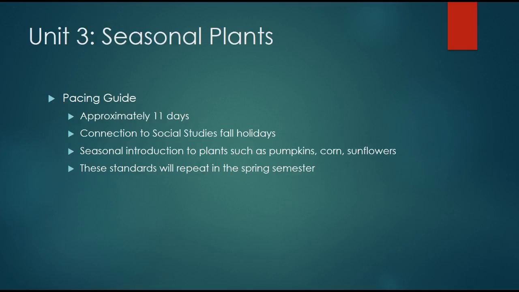There's a great connection to social studies for fall holidays, and the introduction to plants that we're using now focuses on plants such as pumpkins and corn and sunflowers and maybe tree leaves that are changing color. So the resources that are listed in the unit overview are focused more on a fall connection rather than a spring connection. So you don't have to worry about if you use a lesson now, you wouldn't be able to use it later. They're really divided out. And again, like I mentioned, we'll repeat these same standards in the spring, so they're not listed for mastery, just as an introduction.